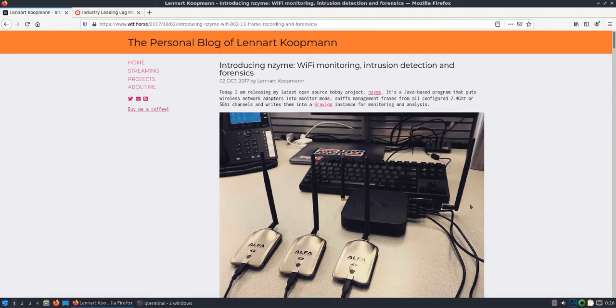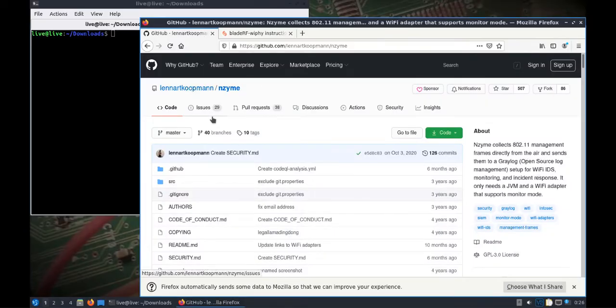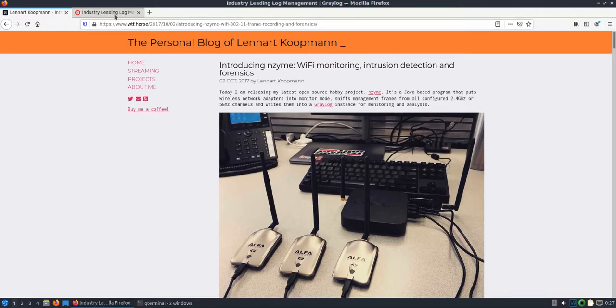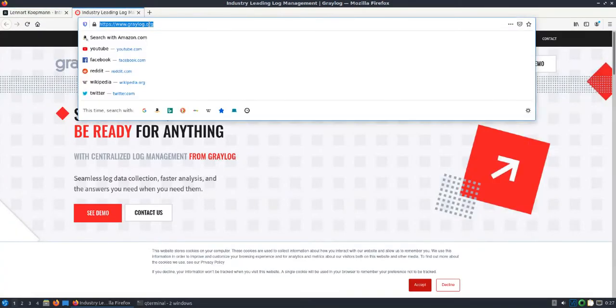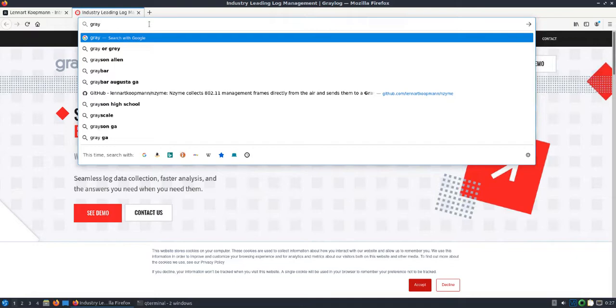Anyways, we're going to break this up into two parts. So I have a laptop running, which is what I have right now, and that is where we'll install Graylog. And then here in a little bit, we'll jump over to the NUC, which has the bladeRF xA9 plugged in, and it'll be running the Enzyme, which we can see what it collects there, the 802.11 management frames, and then sends them to the Graylog server. So let's start with the Graylog setup first.